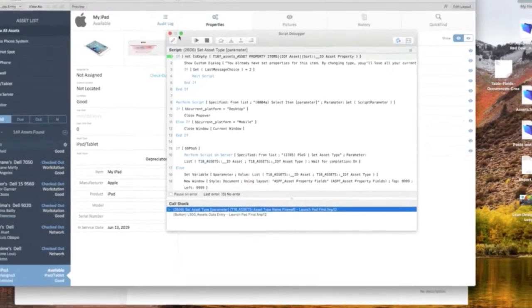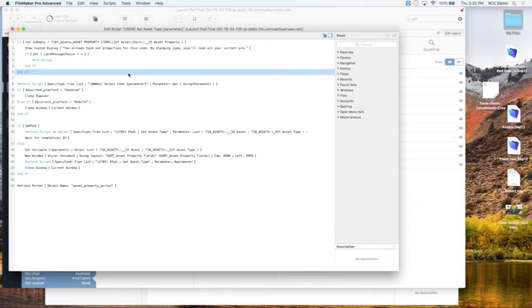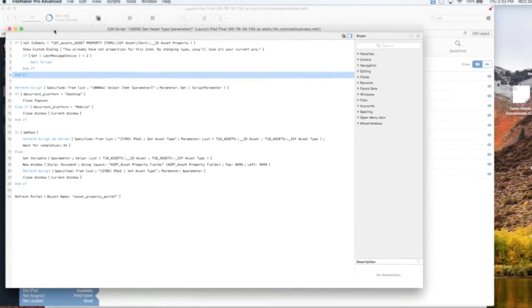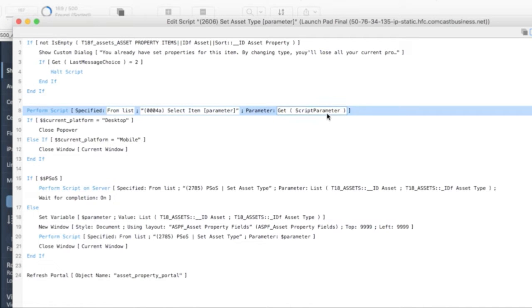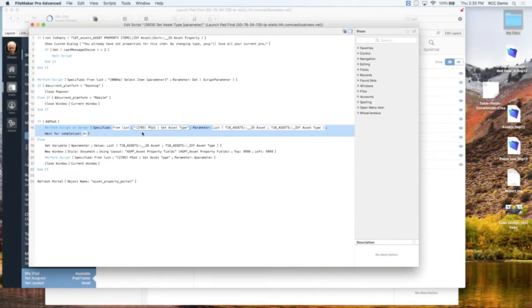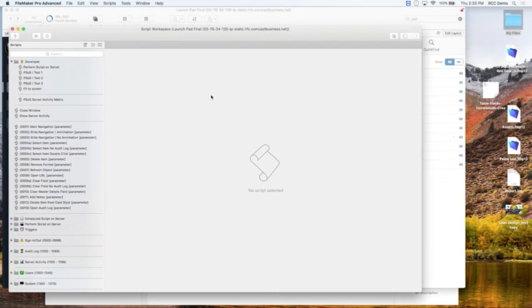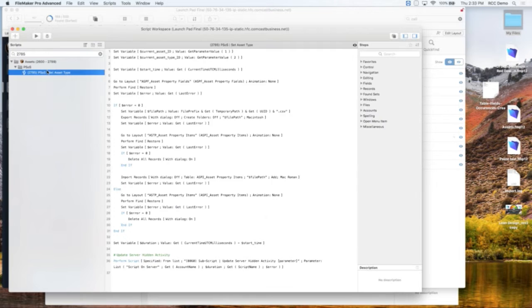So what the script is doing here is the same thing I was doing before. I'm setting up the thing. I have a parameter here, a parameter with stuff information, and then I'm sending it to the script. And here the script is doing things for me, script 2785. This is what the script is doing. It's performing on server, right?